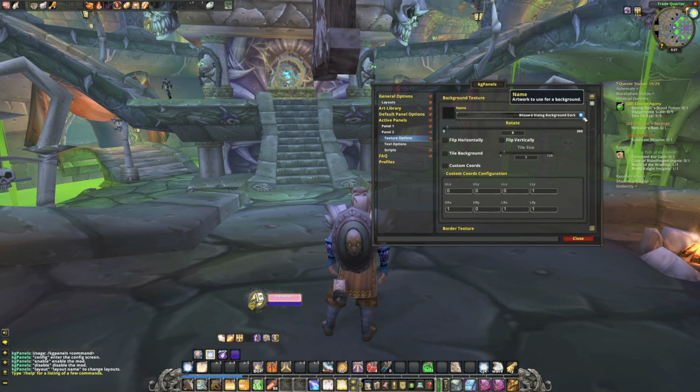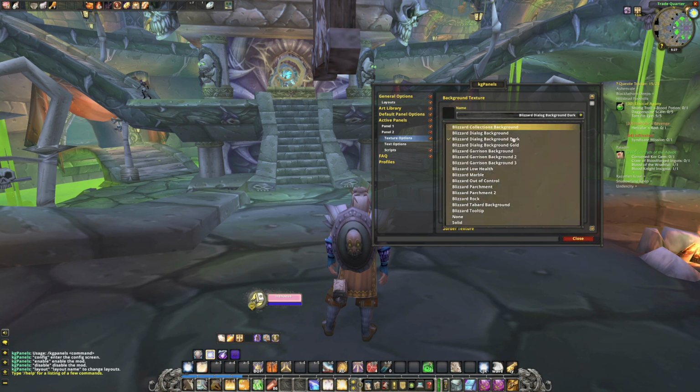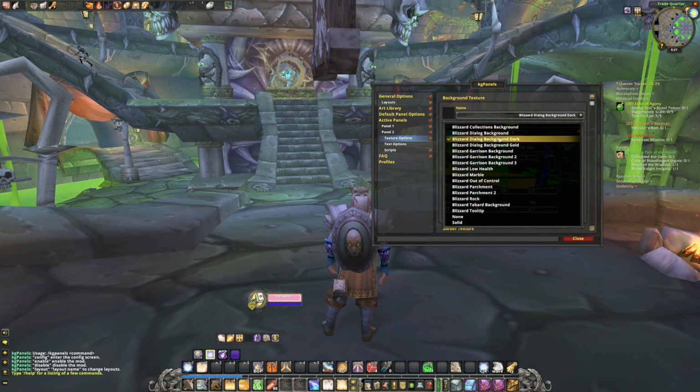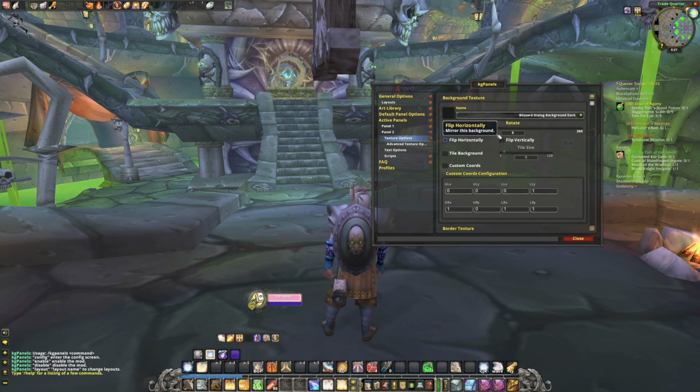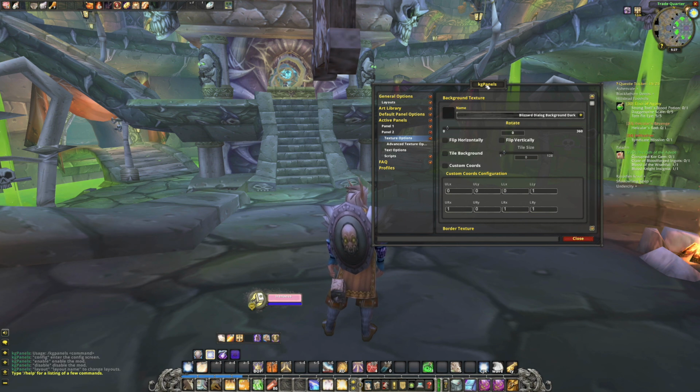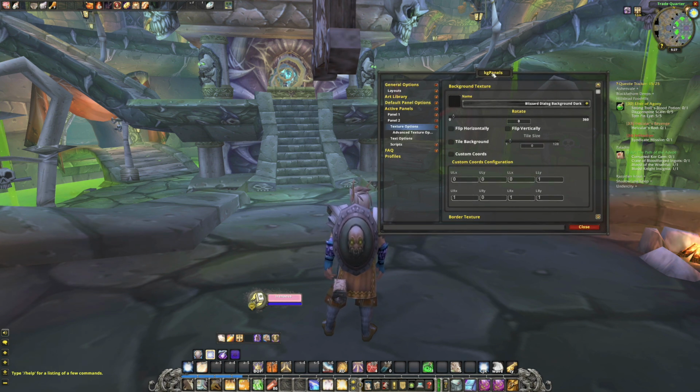So this one is just like a dialogue. This is their typical dialogue box. There are different ones that you can choose from as well. So that's kgPanels.